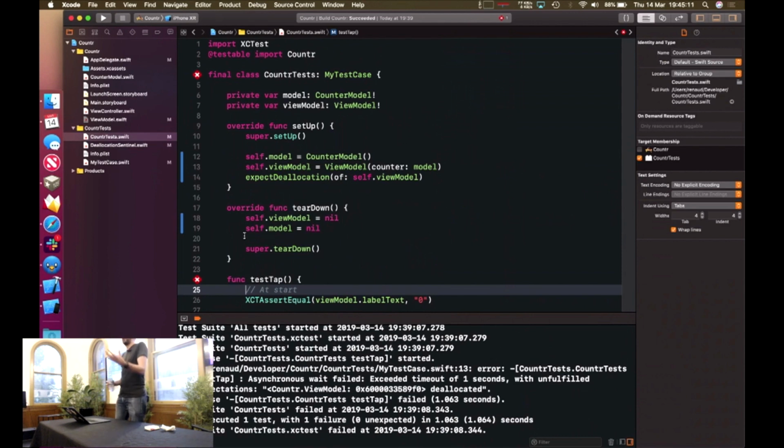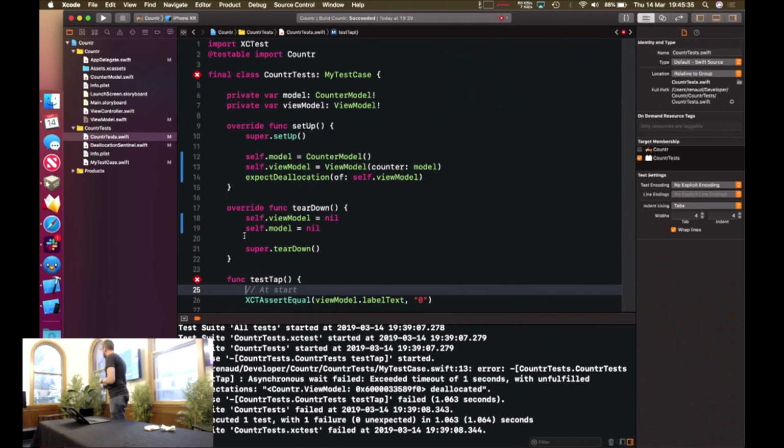But obviously, view controllers can also leak as well. I'm sure you could write unit tests for your view controllers. I don't really like them, but it's doable and you can do the same thing. It's up to you. If you find it useful, then you can apply it to more objects. But you should be aware of your object graph so that you know that everything gets deallocated at the end of your run.